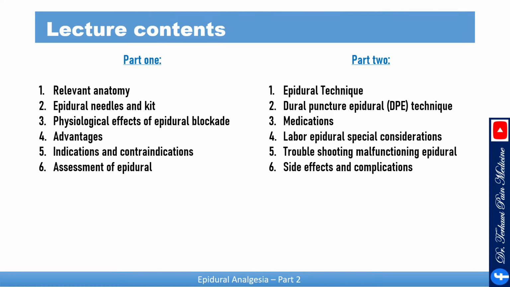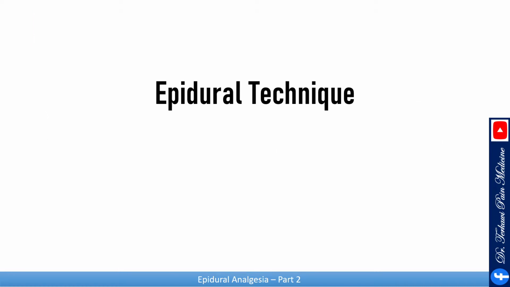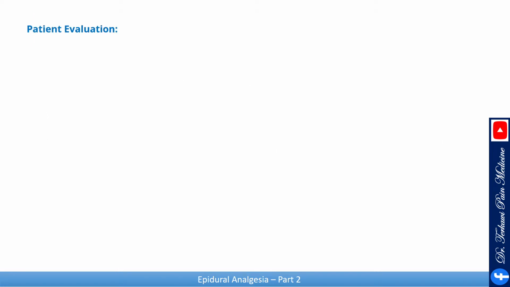In this part, we will learn how to perform the procedure, what medication to use, some special consideration about labor epidural, troubleshooting malfunctioning epidural, and we'll wrap up with some side effects and complications. So let's get started. First, before we do the epidural, there are a few things we need to look at.